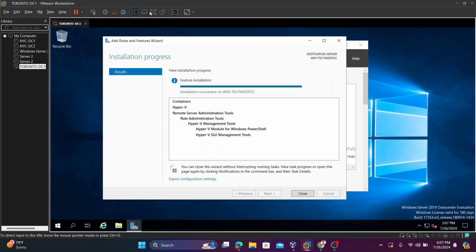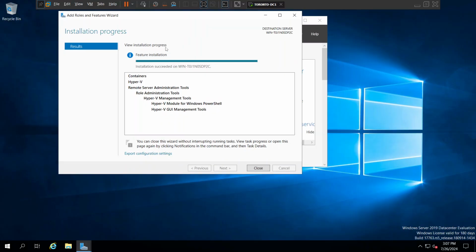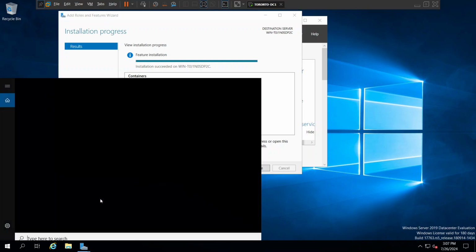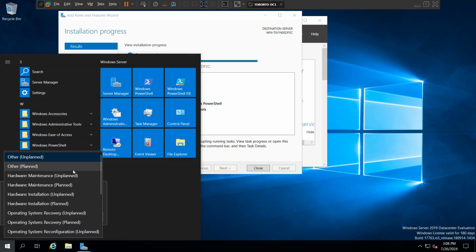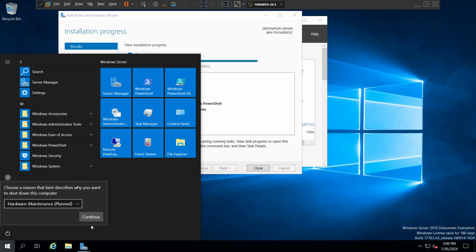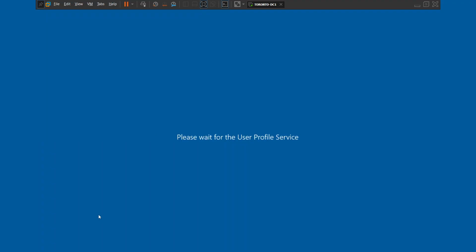Here you can see the container and Hyper-V features are installed, so we need to reboot the system. Continue.